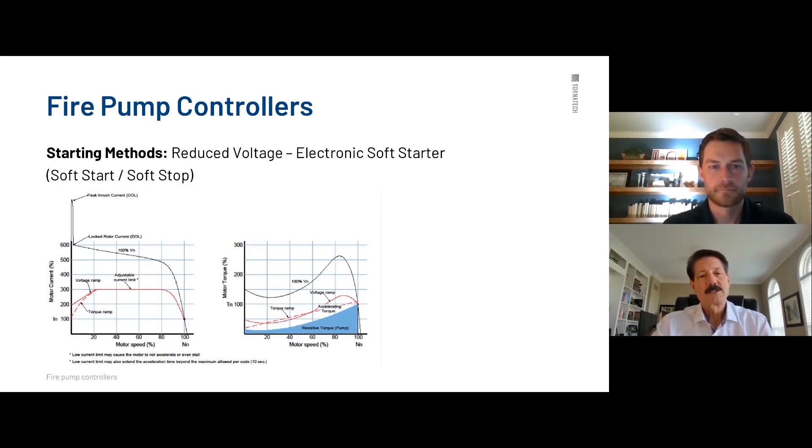Ramp up is nice. Obviously you see the inrush here. It's set. It shows two. So let's be realistic, probably two, two and a half, three, maybe slightly higher. It is adjustable. But again, if you reduce that curve too much, you need to have enough, the enough inertia for that motor to turn and break three and turn. So anytime you reduce or make adjustments, you have that risk. Their factory set based on horsepower, optimum running. Again, if you needed to tweak it, you probably could obviously special situations. But as you see, the inrush is a lot less. And as you gain speed here across the horizontal plane, current levels off and there is no spike. It's just a nice soft curve dropping down to your optimum full load amperage running at the RPM that it's set for.